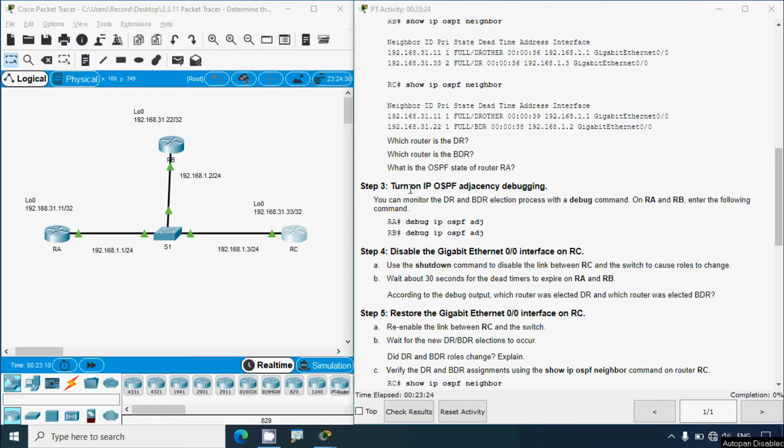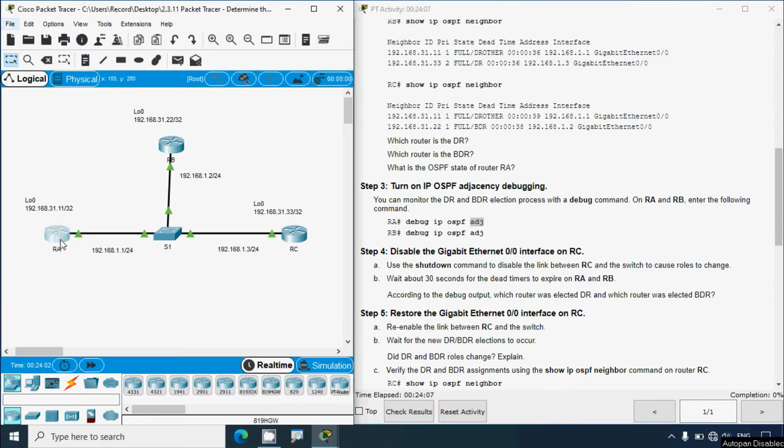Step 3. Turn on IP OSPF adjacency debugging. You can monitor the DR and BDR election process with the debug command. On RA and RB, enter the following command, debug ip ospf adj, that is OSPF adjacency events. So we have to give it on both routers RA and RB.